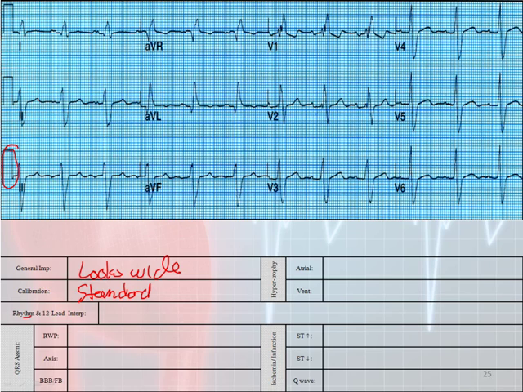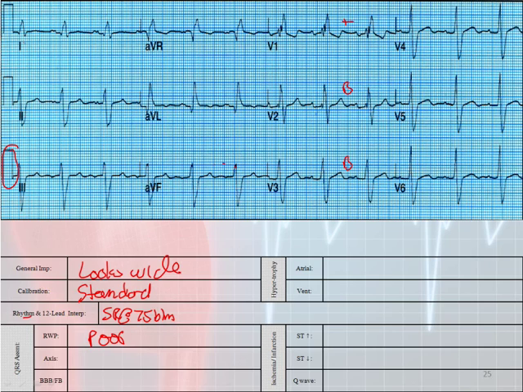It looks like I have P waves that are married to the QRS complexes. What is my rate here? It's going to be starting here, 300, 150, 175. So it looks like I have a sinus rhythm at 75 beats per minute. What is my R wave progression? If I look at V1, it is positive. 2 looks biphasic. 3 maybe biphasic. So it looks like it's actually absent. There is no R wave progression. So we're going to have poor R wave progression.